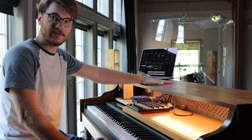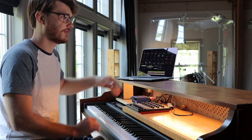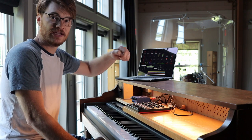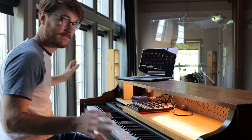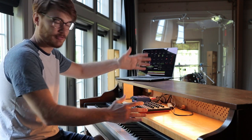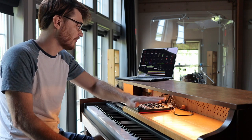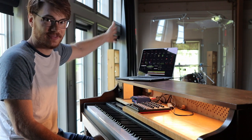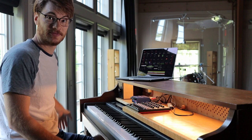I went with a spinet piano to keep it nice and low profile, mainly so that you could see whoever was actually playing the piano. And in case I'm back here leading with a microphone, you don't have this big upright piano blocking my face. Now, the disadvantage of that is if I had a taller upright piano, I could put the computer inside on this shelf and it would all be real hidden and neat, which would be nice, but then it would be more of this imposing structure up here instead of being a smaller piano.